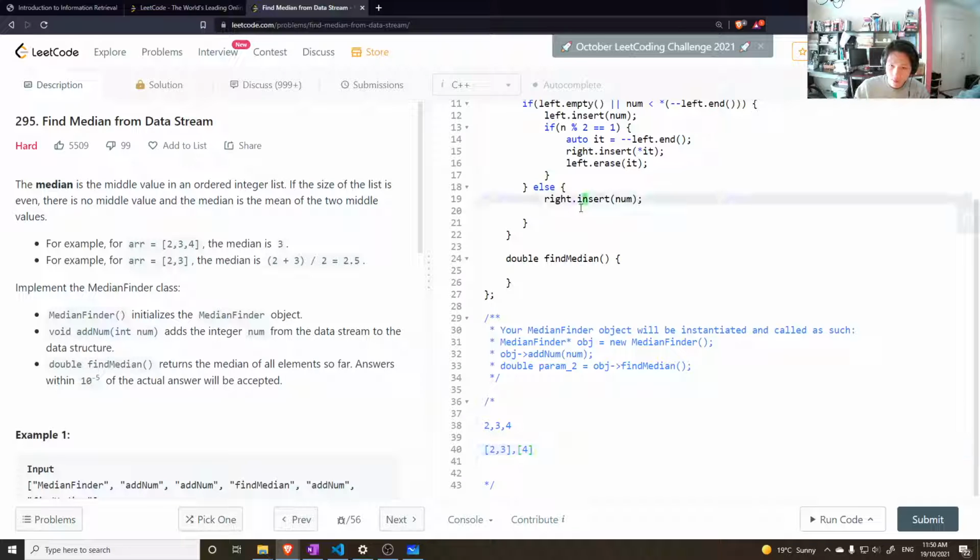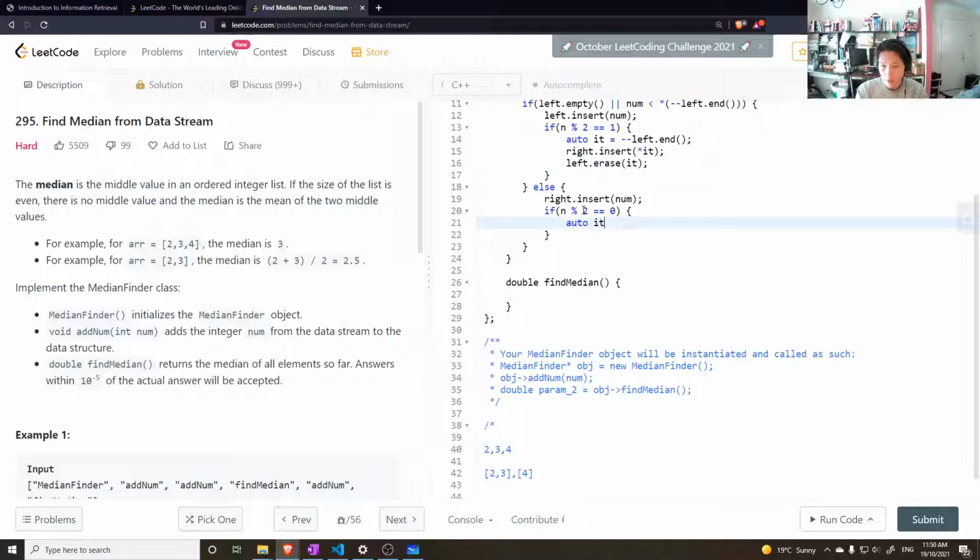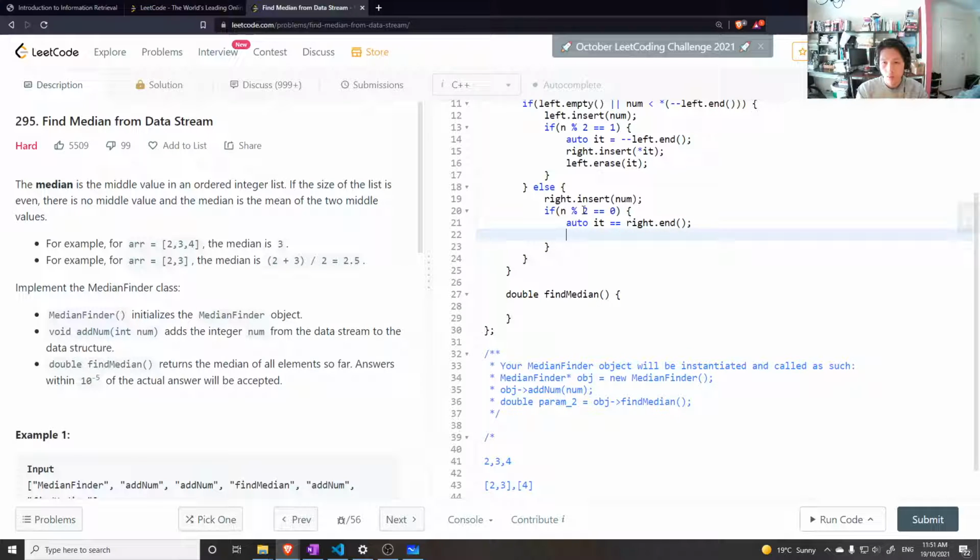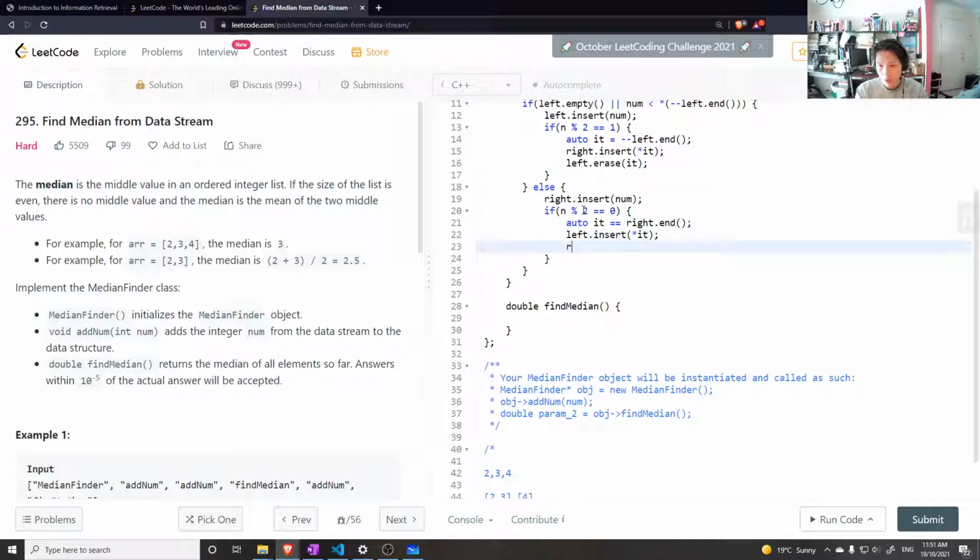So if n modulus 2 equals 0, grab the smallest element of the right set, do the left.insert value and right.erase that.